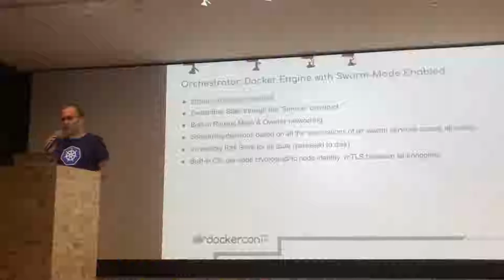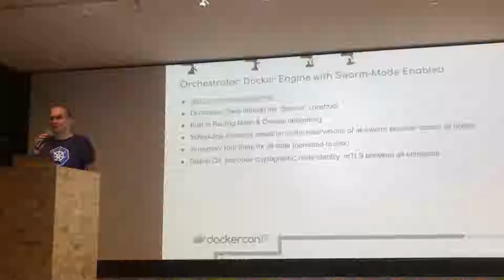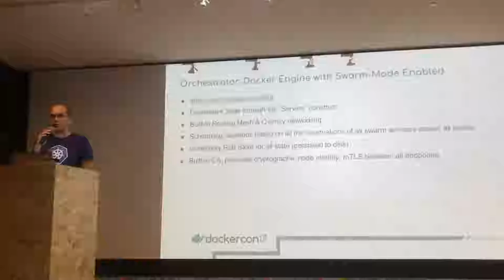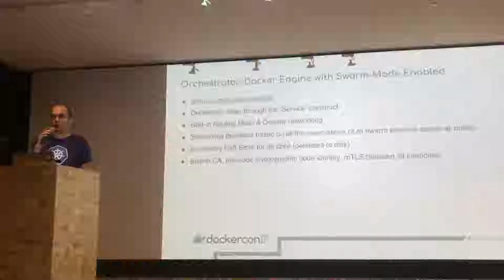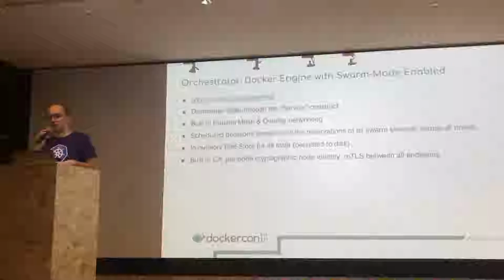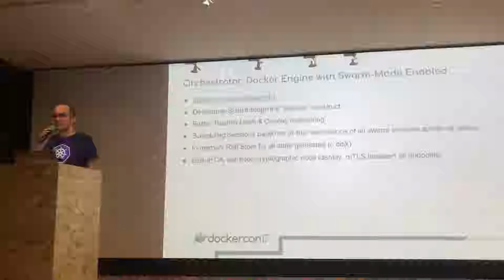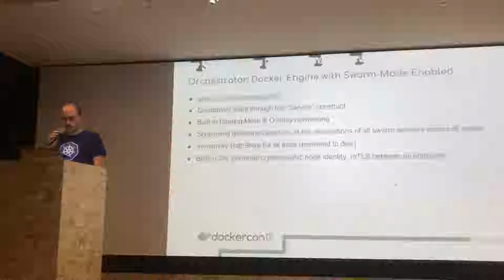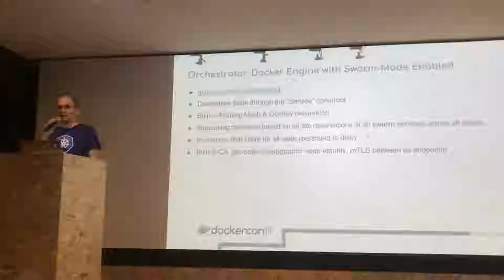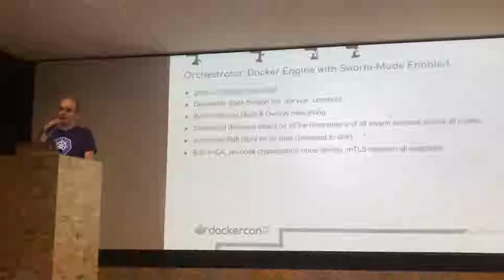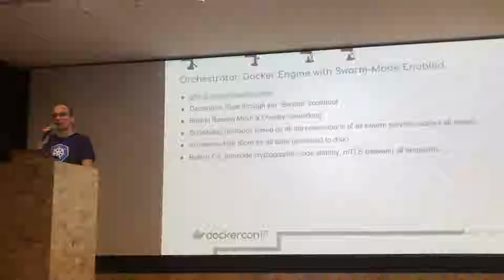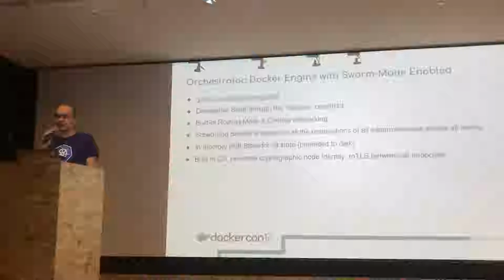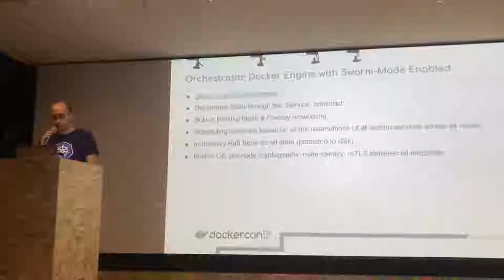It also features an in-memory raft store that holds the distributed states. It does not use an external discovery backend like etcd. Instead, the raft store is implemented by itself into the Docker engine, and when you docker swarm init, that raft store is initialized by itself. The implementation of the raft store is actually the same implementation as etcd, but it's not really a key value store. It's an object store that is tailored specifically for the needs of SwarmKit in this case.